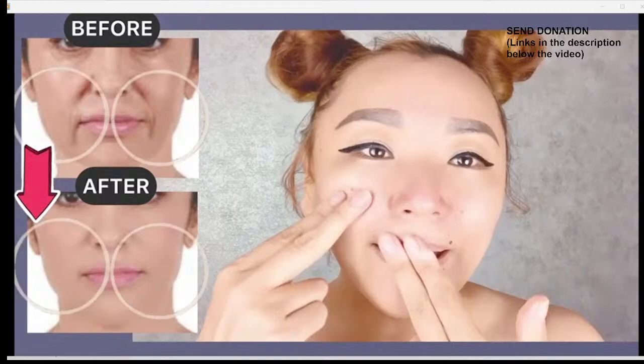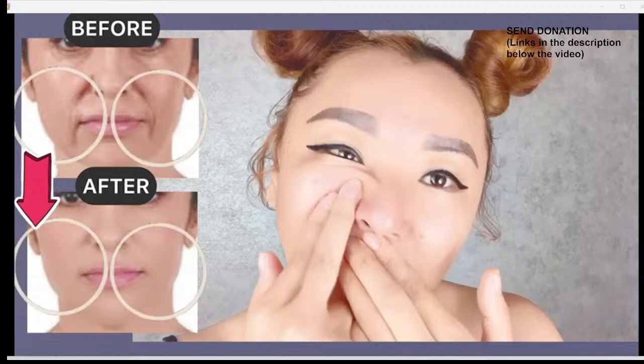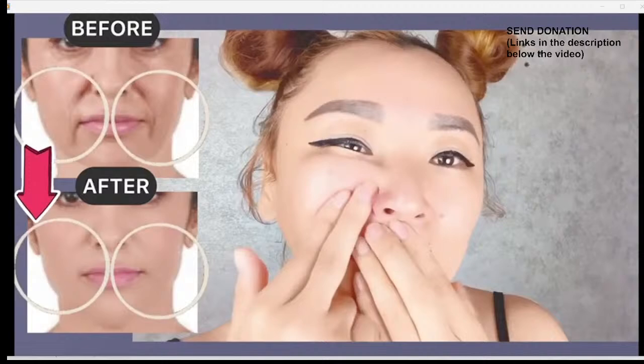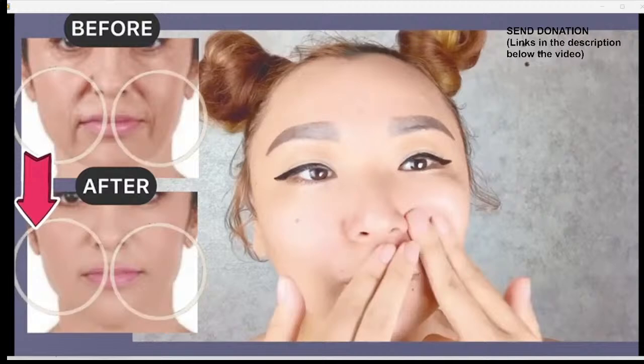Okay, next, find nasolabial line and by one hand support, by the other, by two fingers, make upwards motions. With pressure, to work with each facial muscle, to remove the spasm, the overstrain of these muscles that creates nasolabial line. Do it from the nasolabial line upwards with pressure. And let's do for the other side. And it's really helpful.